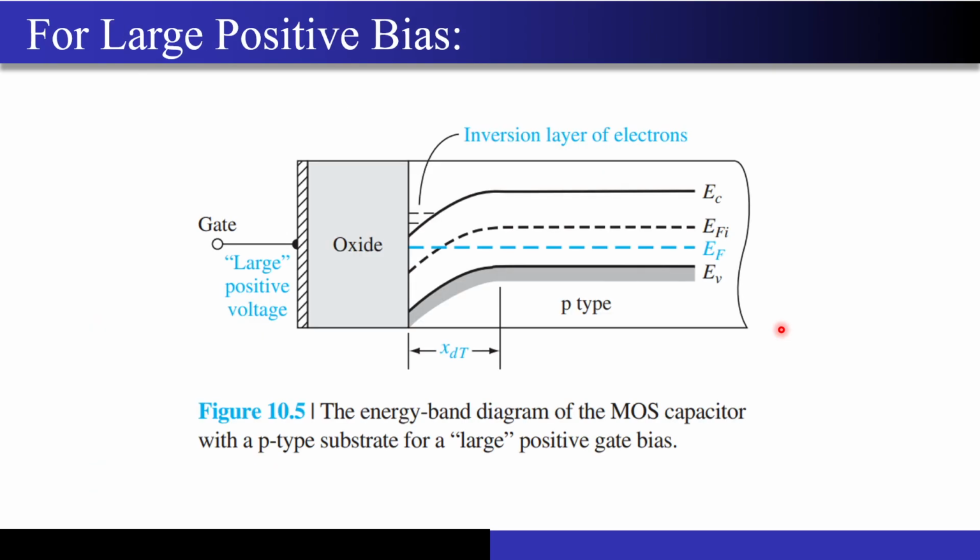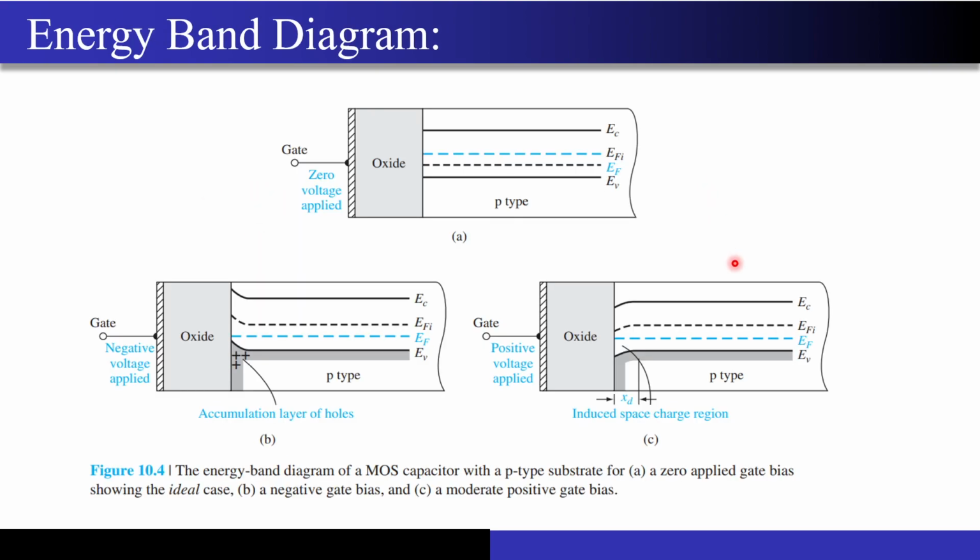Now coming to what I told you I would come to later. It is regarding the large positive bias. The positive case that I told you was for small positive voltages, right? You can clearly see why it was for small positive voltages, because you should always remember that when the Fermi level is in the top half, near EC, that is, between the conduction band and the intrinsic Fermi level, then we say that the semiconductor is n-type.